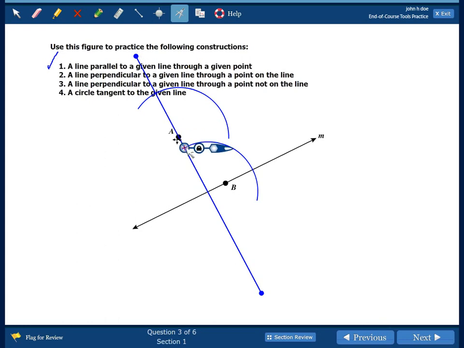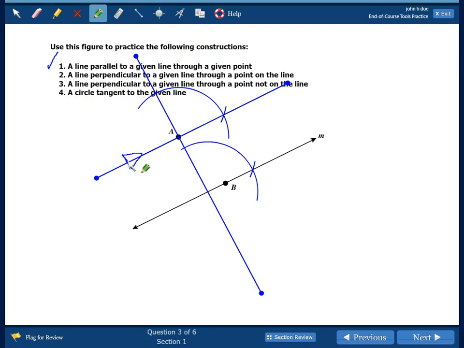Now I move my compass to where it was, and I'm going to extend the compass to make sure it reaches out here. So the compass is this long. Since I'm copying an angle, I'm going to do the exact same thing. And make sure it goes up to where it intersected, and now I have intersecting arcs. Where the arcs intersect, I'm going to put a line through it. So the line's through it, and I can extend it because I use tool 1. And what I have are parallel lines.